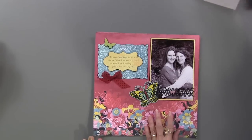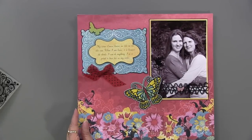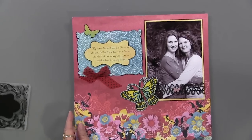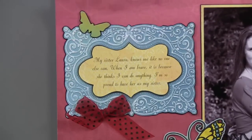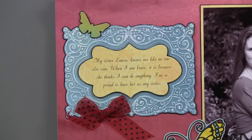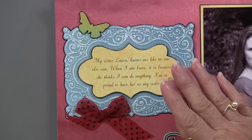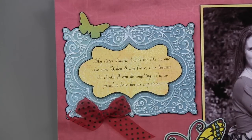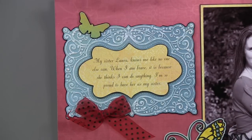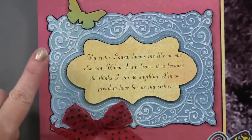Let's do it. Okay, we're going to start with this first double page layout. And when we saw the embossing folder, certainly it's used on cards all the time, but what about scrapbooking? And also, if you don't have a machine, you can certainly put your paper in between the folder and just rub it, and you will also make the impression. You can also use a rolling pin over it and put a little pressure on it to make it work. What I love about this piece is that it's super simple.